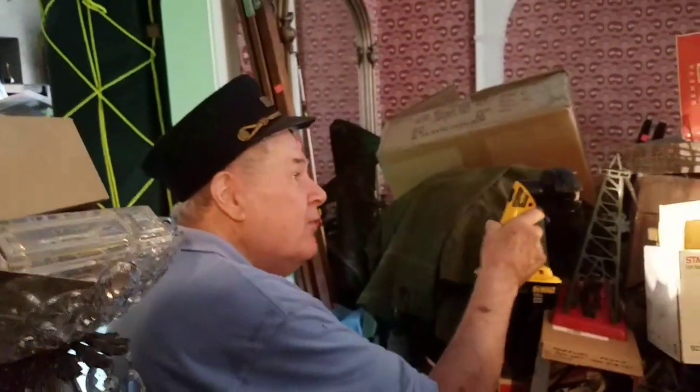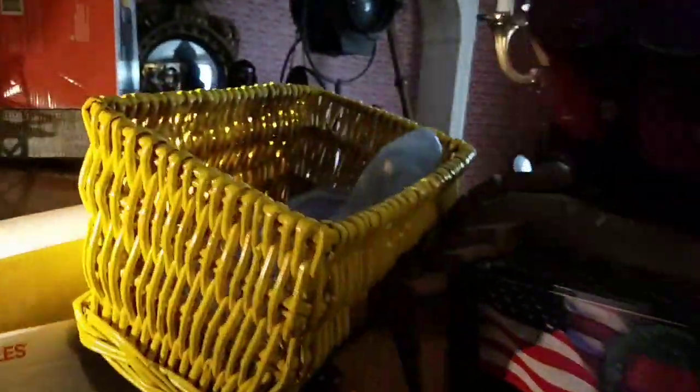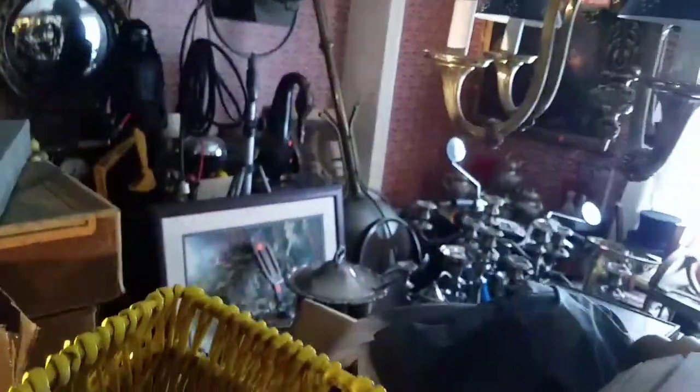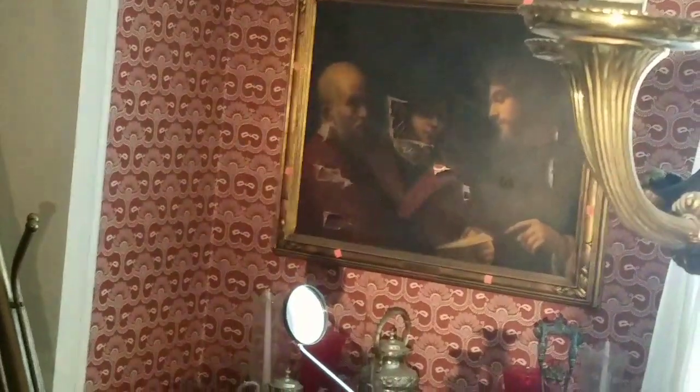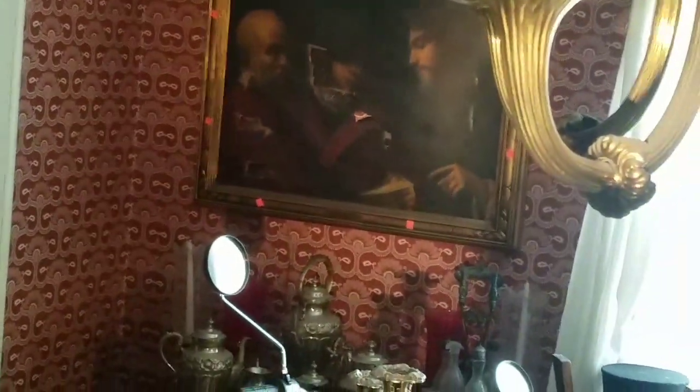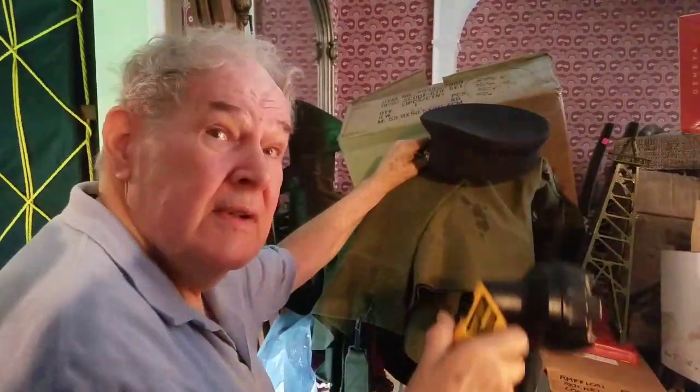Now, this is the number one thing in this house. The number one thing is what? That picture on the wall, which has been torn. What picture on the wall? It's going to cost about $10,000. Over there? Yeah. Put the light on it. You see the tears in it? That was done by my friend. Wow. That's called the Three Ages of Man. It was done in about 1500. Oh yeah? Yep. And he was a master artist. God, what's his name? I can't remember his name. Lorenzo Lotto.